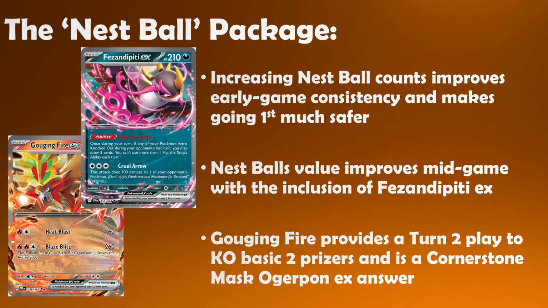The other thing to bear in mind is that with the new Pheasantipity EX, the Nest Ball's value doesn't diminish. It still becomes a very powerful card to see, even as you're drawing through the deck into the mid-game stages and using Iono and such, just naturally seeing these Nest Balls. Having them turn into Pheasantipity or turn into Radiant Charizard is still great news. So the card is still powerful even as you draw throughout the game, thanks to the new inclusion of Pheasantipity EX.